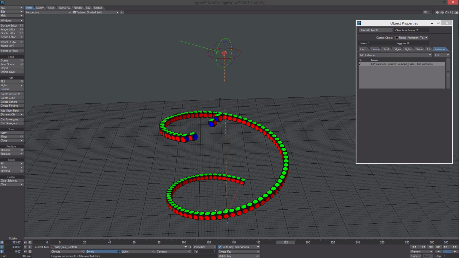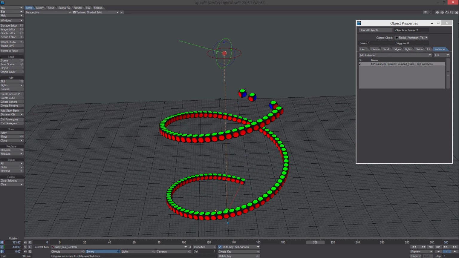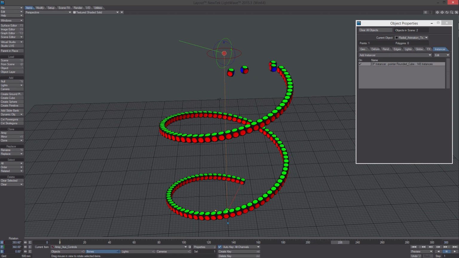I just wanted to give you an idea of how those controllers worked. And there's really, you could do so many different things. I did have a different animation that I wanted to show, but it would just take too long to set it up. I didn't want to add even more time to this, so that's why I'm just showing you something simple here. But that's pretty much how you can use them controllers to do offset animations.